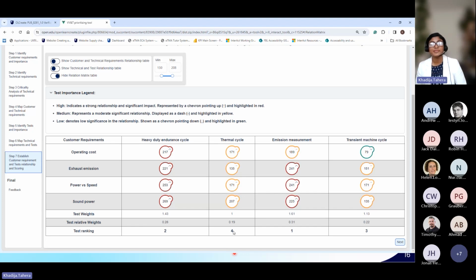But don't trust the value produced. It's just a tool telling you, based on your analysis, what it looks like. Of course, you had an understanding in step 5, when you identified the importance of tests, and you knew which test was important. So now see if the tool is presenting differently or if it matches the understanding you had.